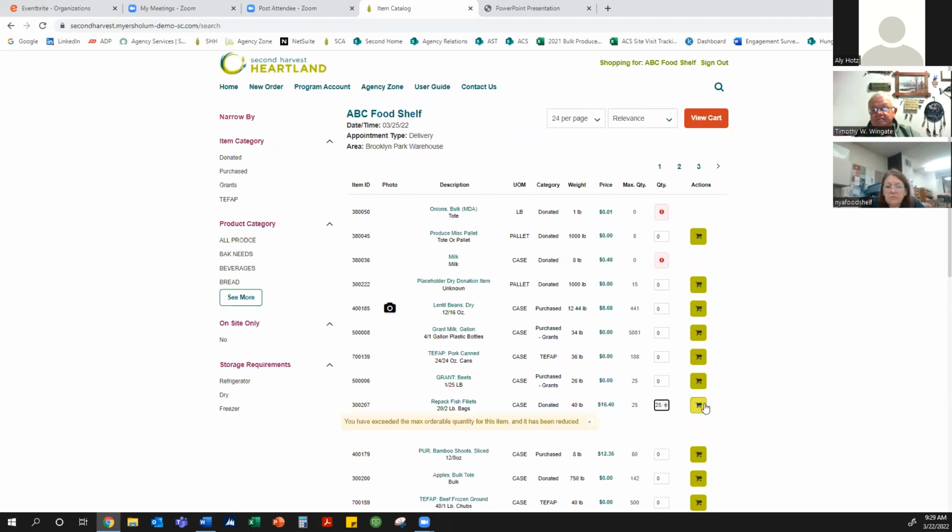If you try to over order the maximum quantity available, you will get a notification that says you have exceeded the max orderable quantity for this item and it has been reduced. It'll automatically reduce it down to what's available. Then if you would like to proceed with adding that, you click on the cart button there. So I'm going to reduce this down a little bit and add that to my cart here.